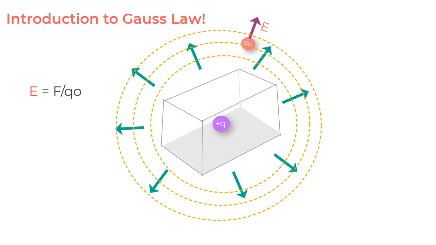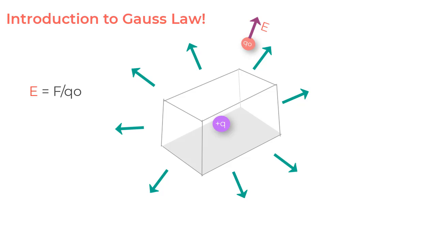So in this case, if you see the direction of the field map, you can clearly make out that there is a positive charge inside the box. And if you really get into the details of the field map, you can also find the value of the charge inside the enclosed surface. In fact, to determine the value and sign of the charge inside the box, all we need to measure is the value of E on the surface of the box.